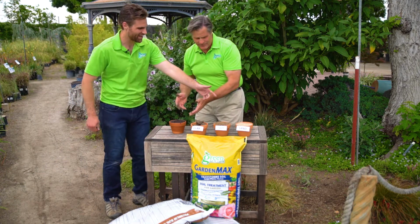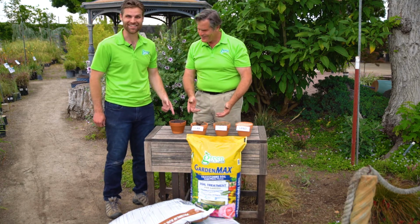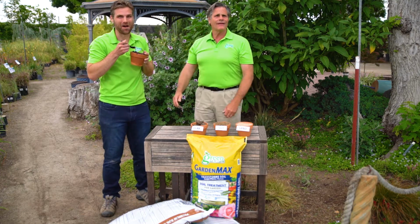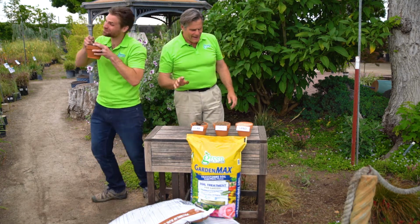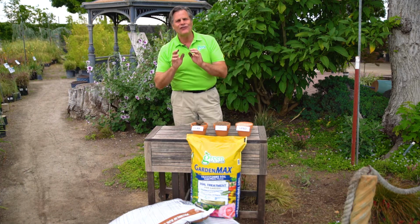How you doing? Look, we have, what is this, sand, silt, and clay? Oh, hey, this looks pretty good. No, wait! No, you just want to eat them. It is good. Whatever. Okay, I don't recommend eating it, but yes, you can make your soil so much better.